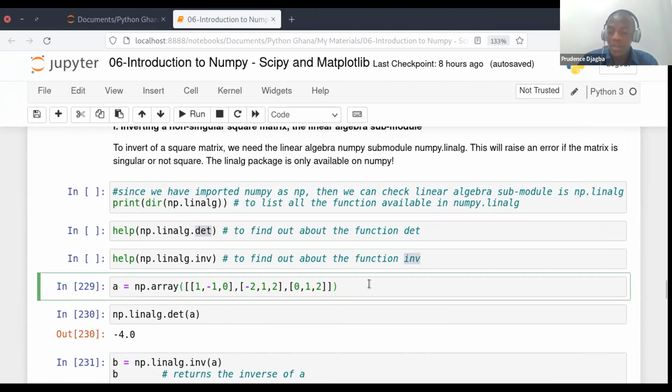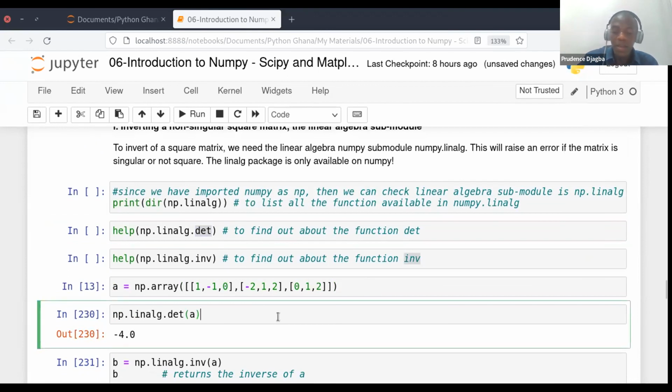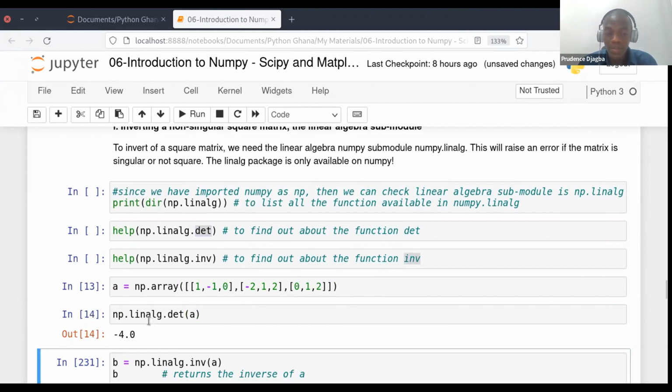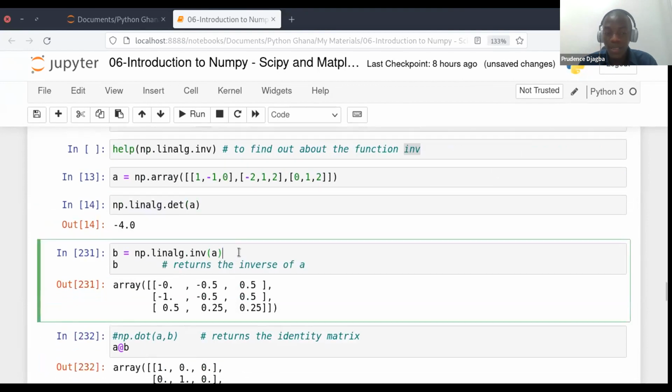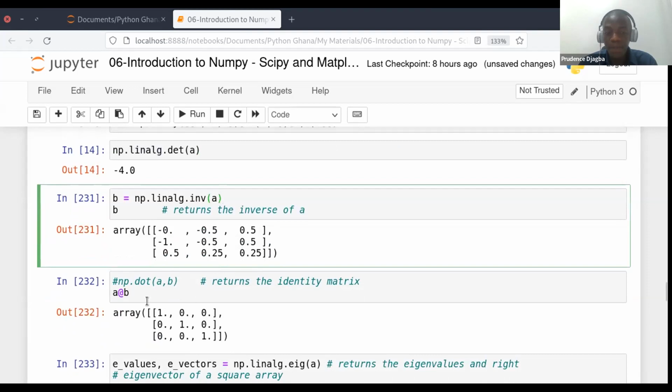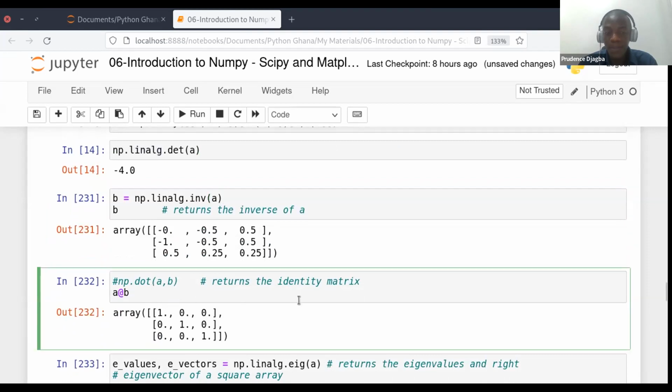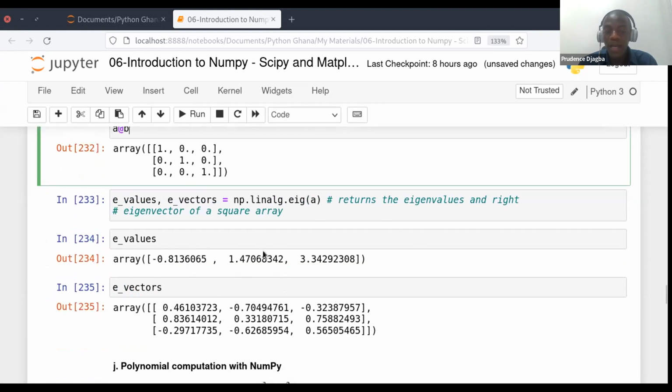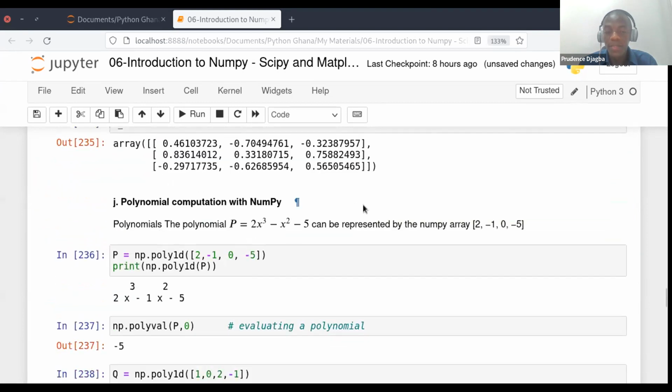So setting your matrix as A, in order to get the determinant, you need to use the linear algebra library. You can get the eigenvalues and eigenvectors of your matrix easily by using linear algebra eigenvalue, eigenvector, and it gives you that.